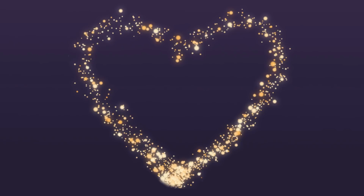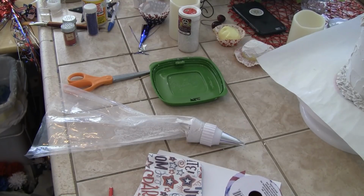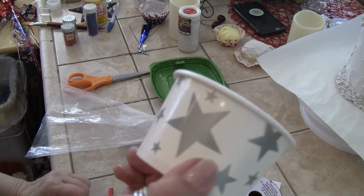Okay guys, are you ready to make some ice cream for the 4th of July? Who doesn't eat ice cream on the 4th of July? Half the time you're making the ice cream that you're going to be eating on the 4th of July, am I right? Okay, what I did is I went to the Dollar Tree and they had these little cups.